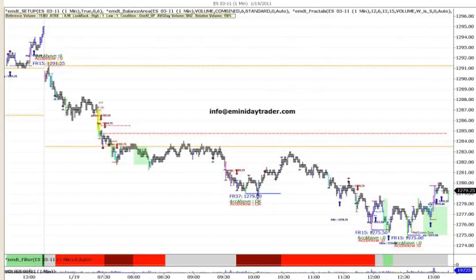Here's our software and our trades for today. You can see that we had short indications here, here, here, here, and then we also had some long indications here, here, and here, and even very late in the day as well. The only long trade, of course, that was taken was here because we had a green filter, and that worked out. It did have a nice bounce to it. It pulled back and then gave us another opportunity, although this was very late in the day, so we were a little too late to trade.